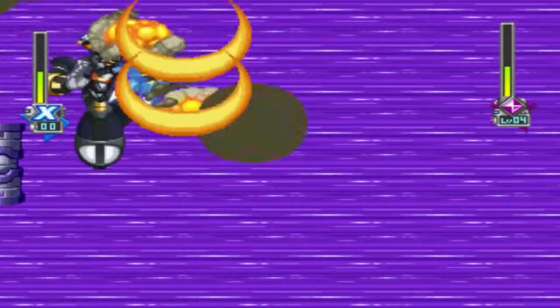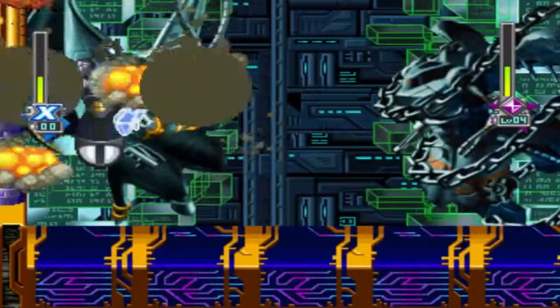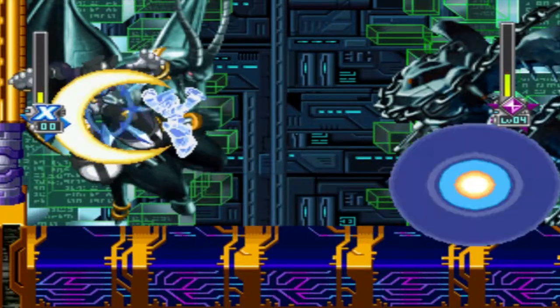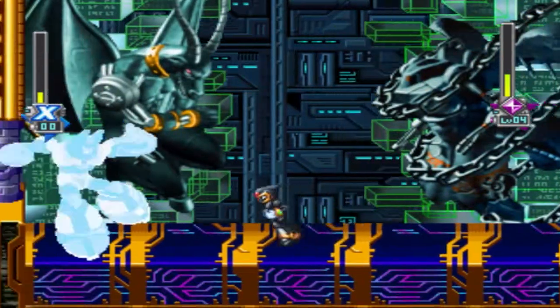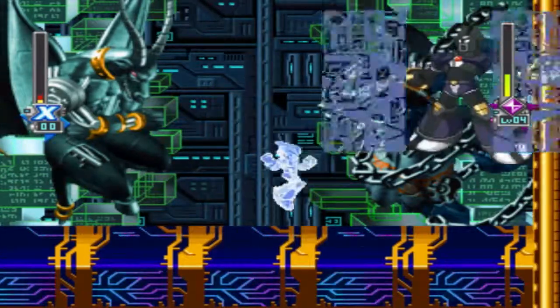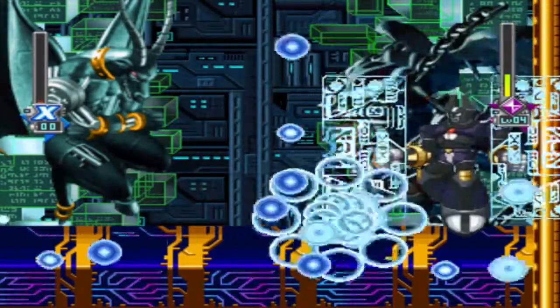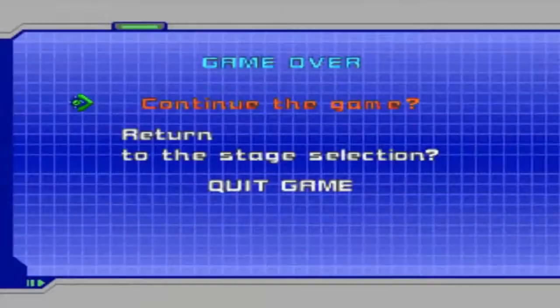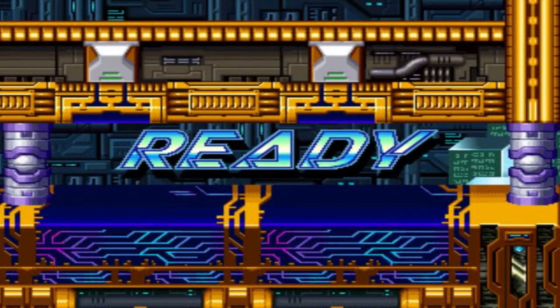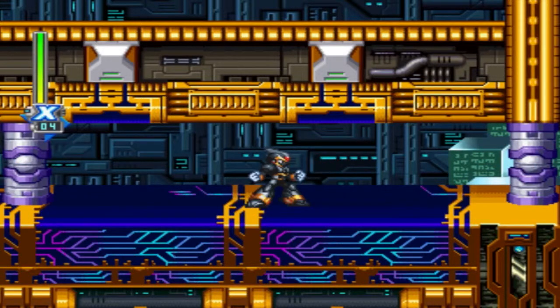Also, I don't know why I just wasted the Giga Attack. That's probably going to screw me up. That was dumb of me. I wasted my Giga Attack. It doesn't even affect him, so what was the point of that? Nope, that didn't work. Oh well. Continue. I'm actually going to kill Maximilian. Hi, Maximilian.